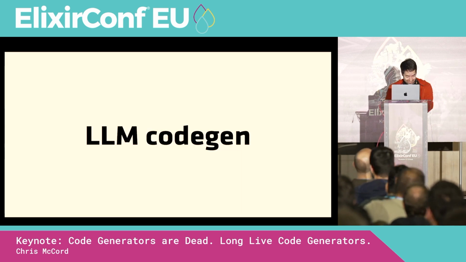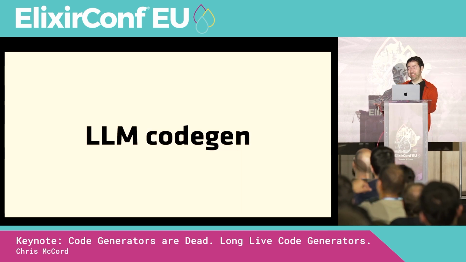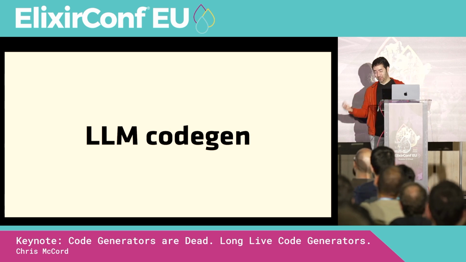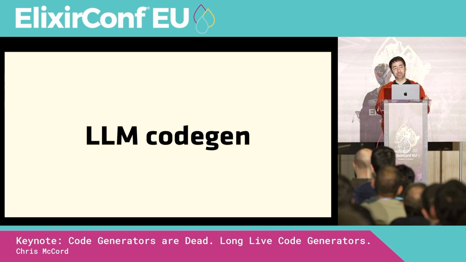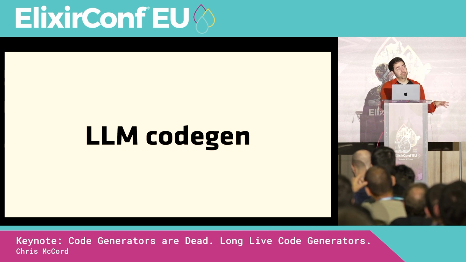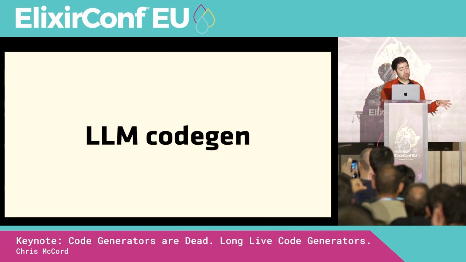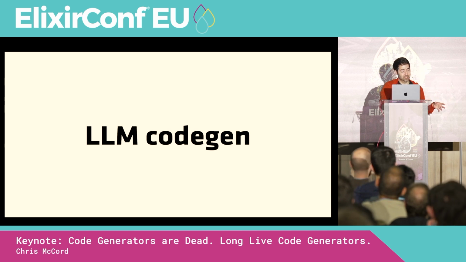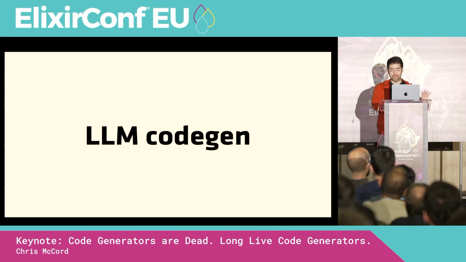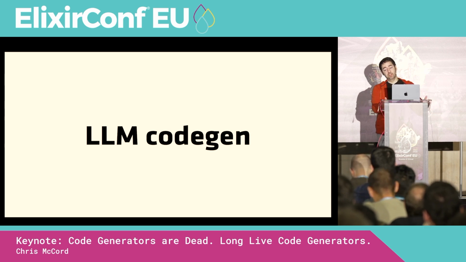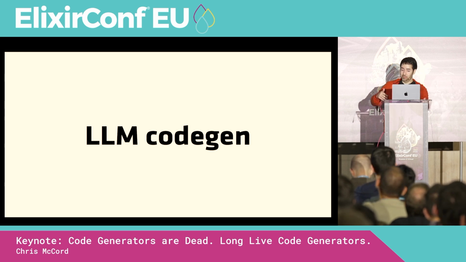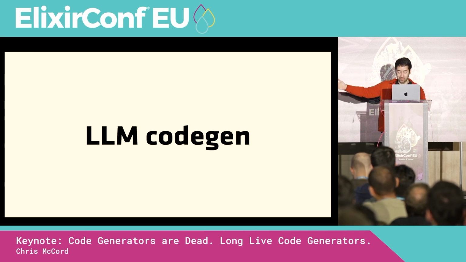Okay, so where does that leave us? Phoenix 1.8 was about the great generator release, and code generators are dead, right? So did we just waste our time? And the answer is no. Large language models are a hot topic these days. There's a lot of angst around this, a lot of fear. But I think that where code generation goes from here, at least at the language and framework level, is going to be less about serving humans and more about serving the LLM that serves the humans.